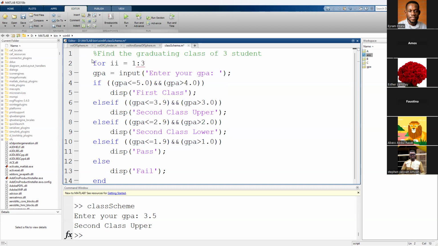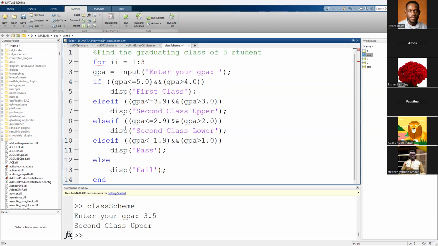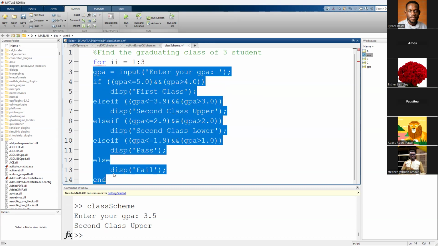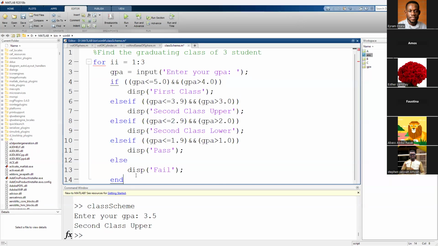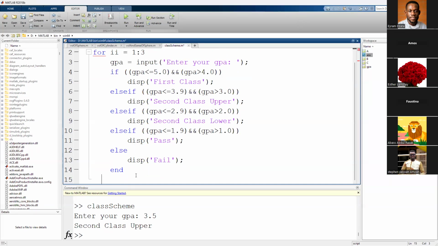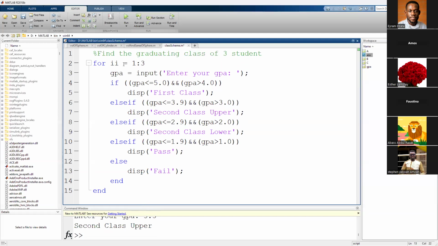Oh, 3, please. 1 to 3. Okay, so I'll select all this and indent it. So I hit my space bar, indent it, and then put here n. So simple, you can see what I've just done, just 2 lines. I've just introduced from 1 to 3, and then this.